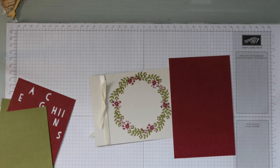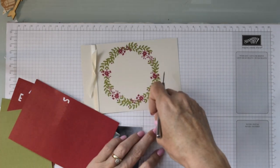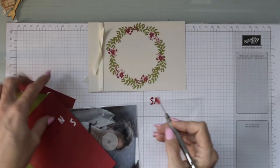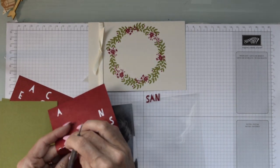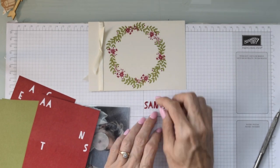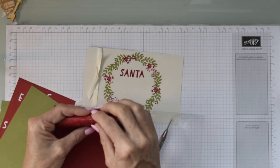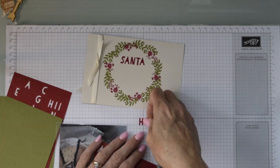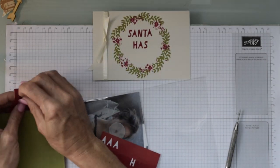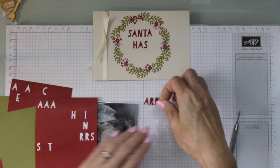I'm going to put a little title on this — it's going to be my title page — and we're going to put 'Santa Has Arrived.' The pages I'm doing today are for Christmas morning. At the very end when I finish this album I'll put the whole thing together and show you from start to finish. I'm doing this album from a few days before Christmas right through to the end of January, covering our summer break.